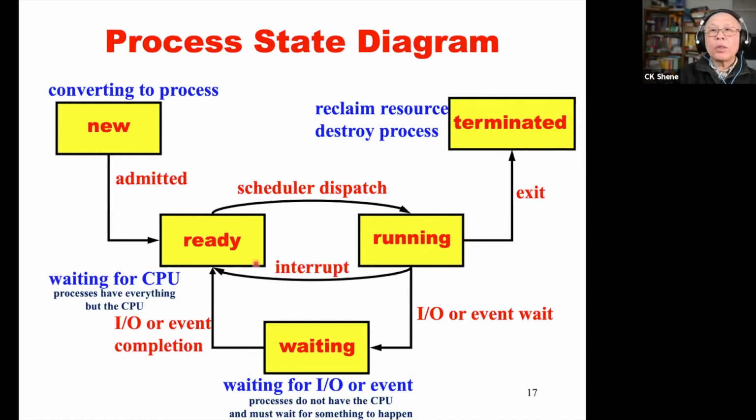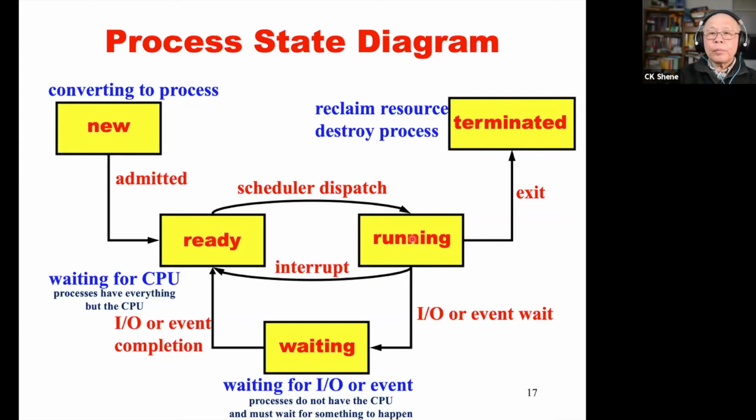Okay, so a process may get the CPU and then run, get interrupted, and so on. So this is a cycle. Of course, it's also possible that this process runs for a while and the interval timer goes off, that is, reaches 0, and we have a timer interrupt. And that process will be suspended and pushed back to the ready state.